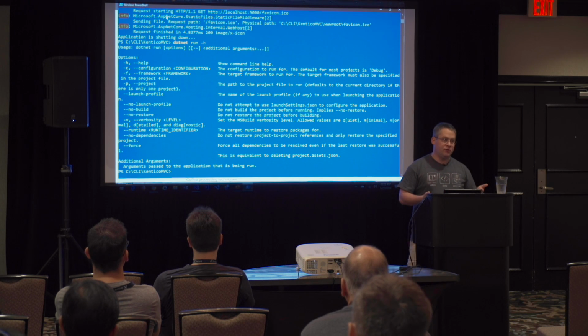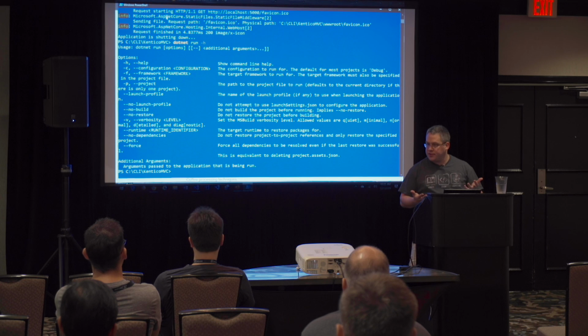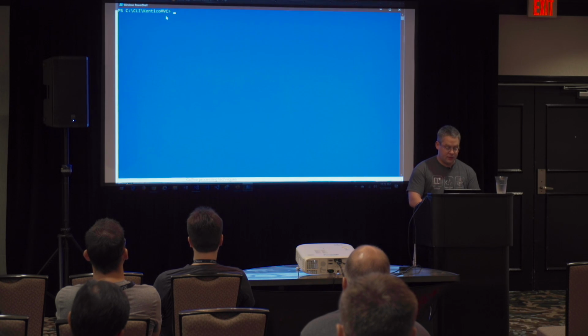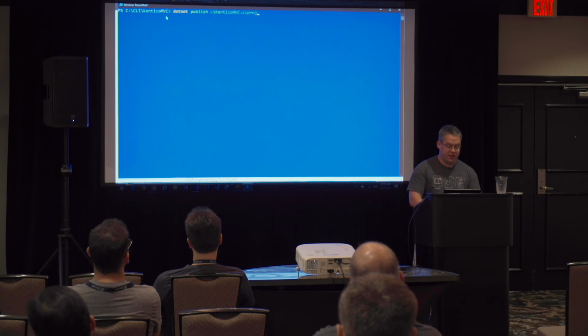You actually can use what's been around in MS Build forever, which is publishing profiles, to publish to Azure or do certain things. And that's where more publish commands come into play. So you could do something like this. You could do publish, and if you had the web, it would be the project name. And I have to look this one up because it's so crazy long.